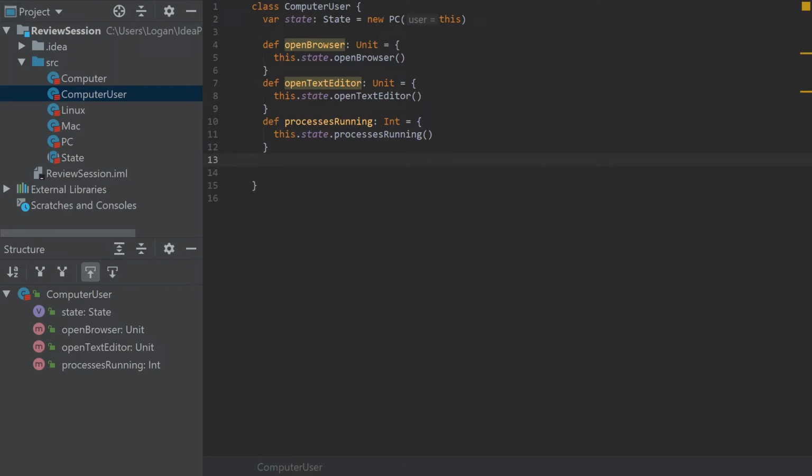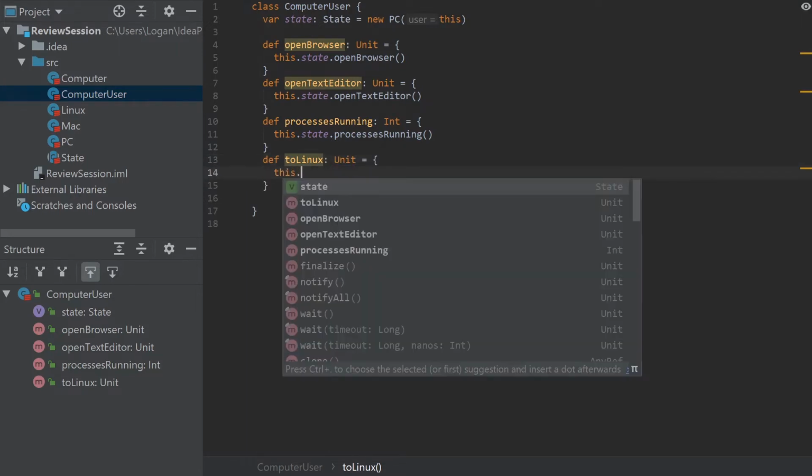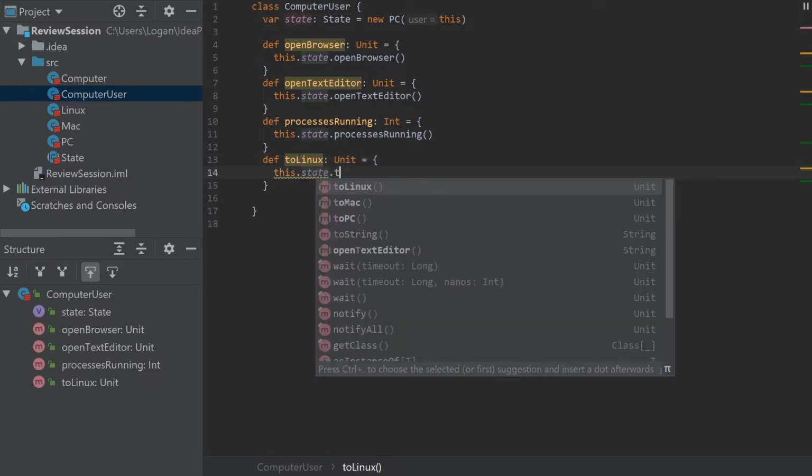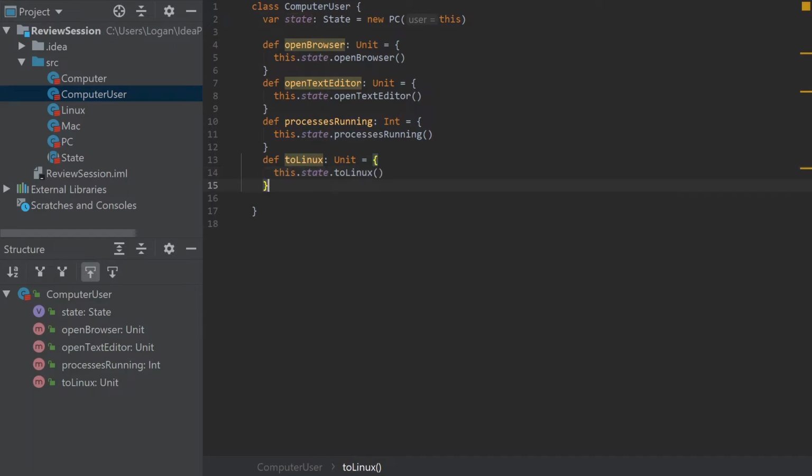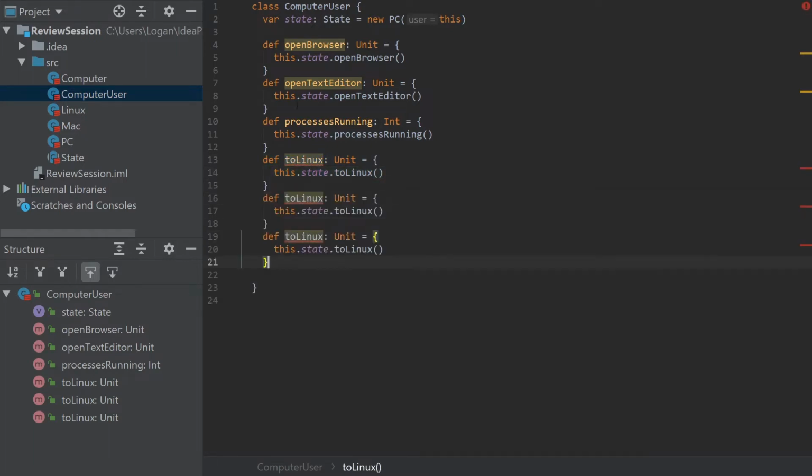But what it also means is because we're passing computer user into PC, if PC needs to transition from PC to Linux, that variable that tells the computer which state is what, that state variable is stored within the stack frame of computer user. And so by passing computer user into PC, that allows us to edit that variable by knowing where that memory address is.